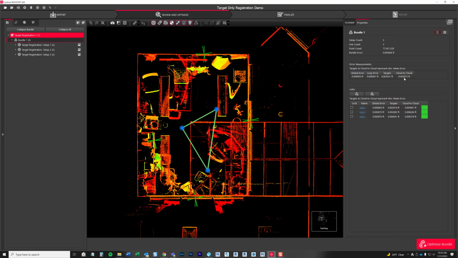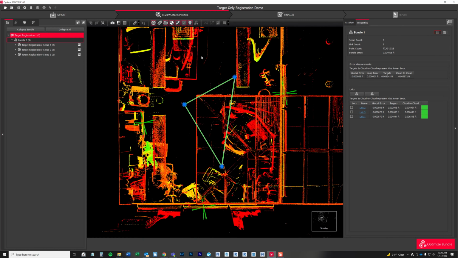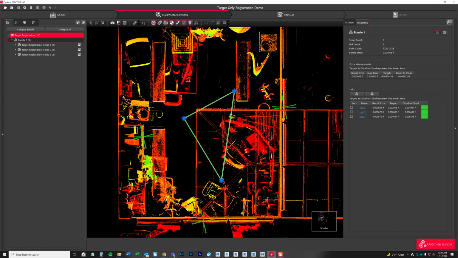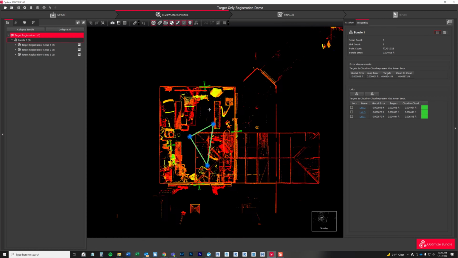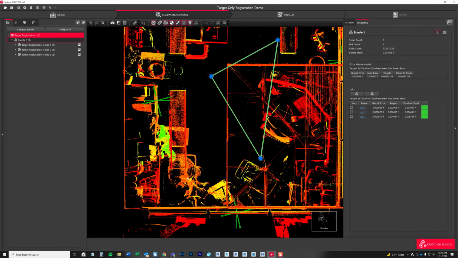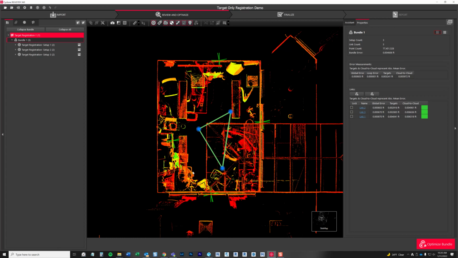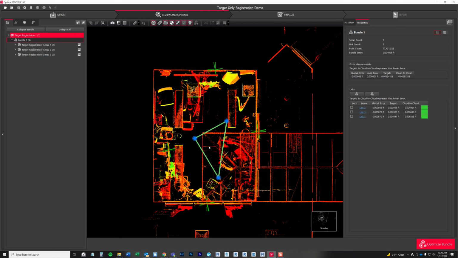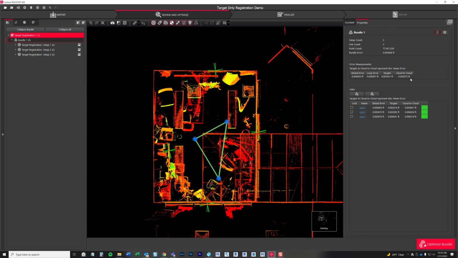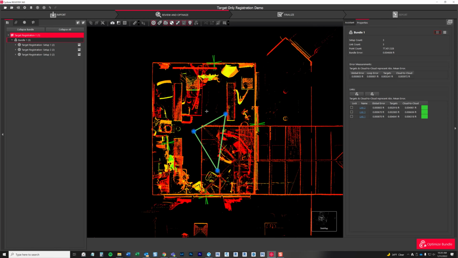The reason it's a little bit higher is because one, I was walking around inside, there's some paper flip-flopping, there's reflections through glass and through windows, there's my dog in the corner, right? These are all surfaces that the software is seeing and trying to utilize to some extent to register these setups as a whole. And so that's why the cloud is slightly higher here, whereas my black and white targets did not move, they were taped down, they were perfectly still. So this in theory should give me a little bit tighter registration for this data set.